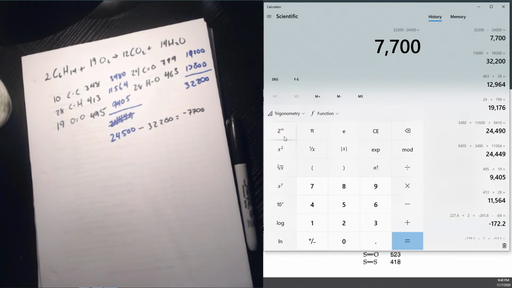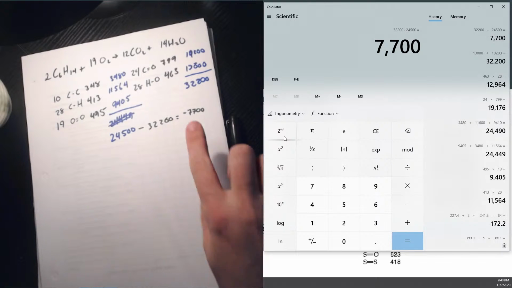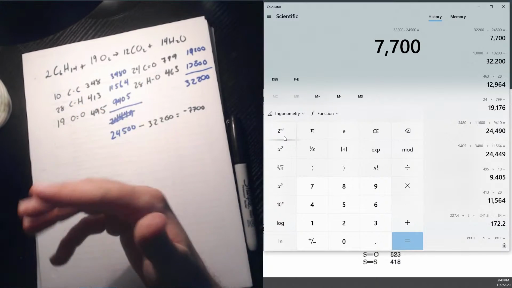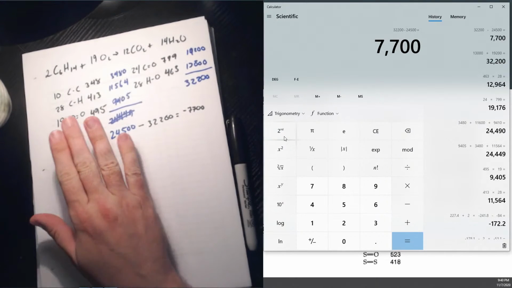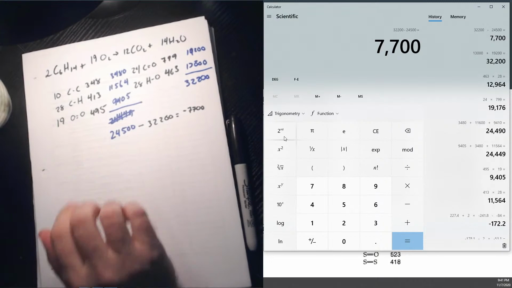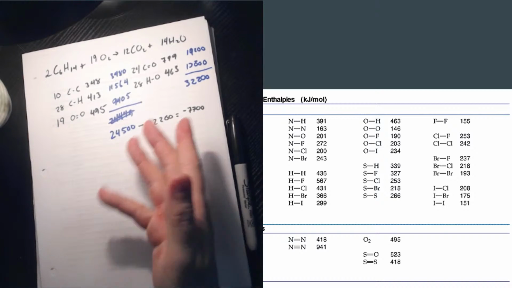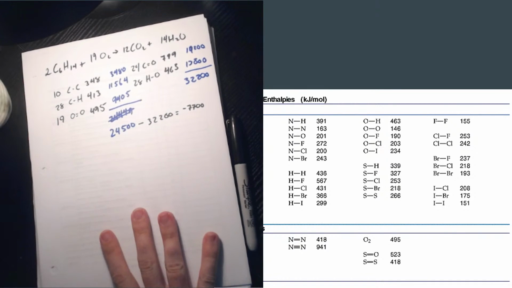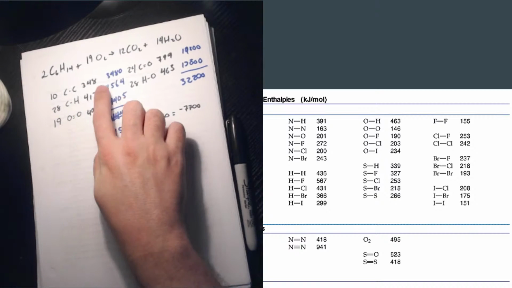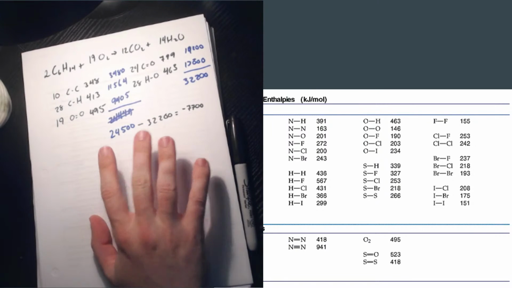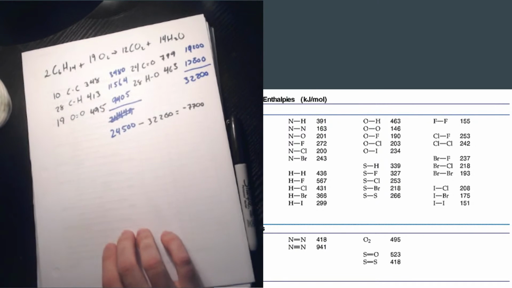Actually, that seems okay. It's fairly high, but that's 7,700 for every 2 moles of hexane, which means it's actually something like 3,850 for 1 mole of hexane, and that seems a little bit more on point. Okay, so that's how you do a bond enthalpy problem. You have to be careful about counting up your individual bonds. You multiply, you add, and then you subtract reactants minus products, because screw you guys.